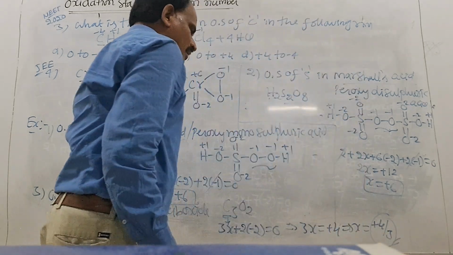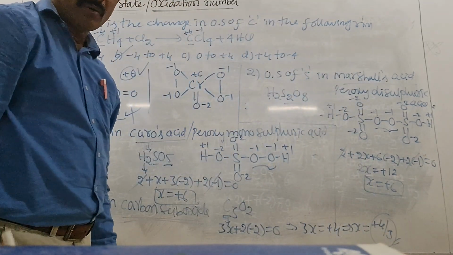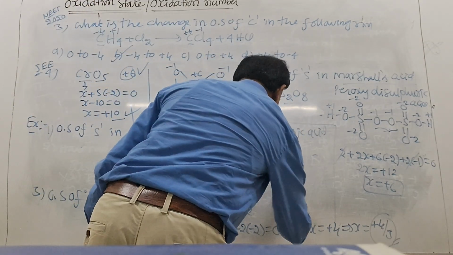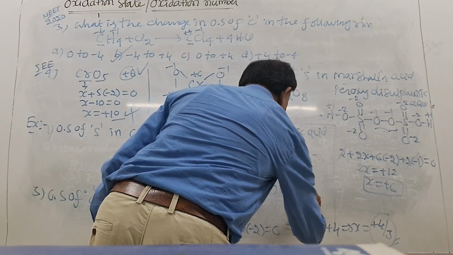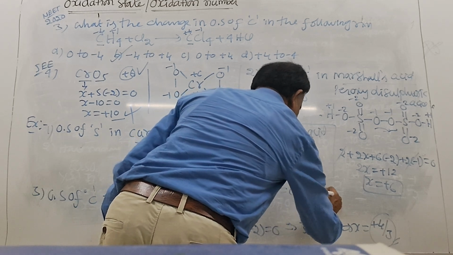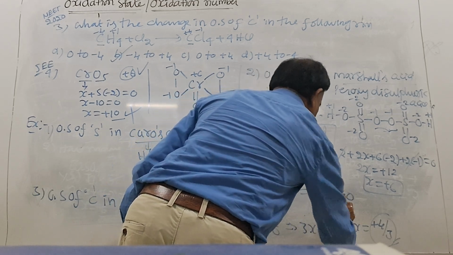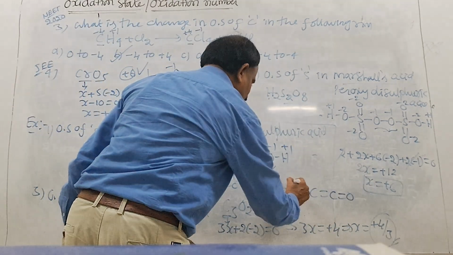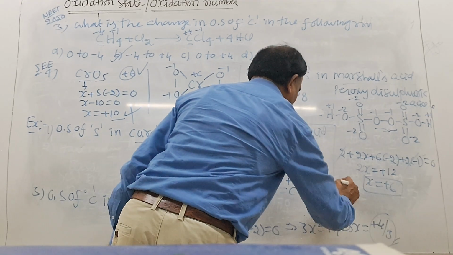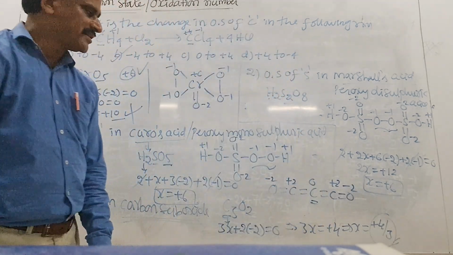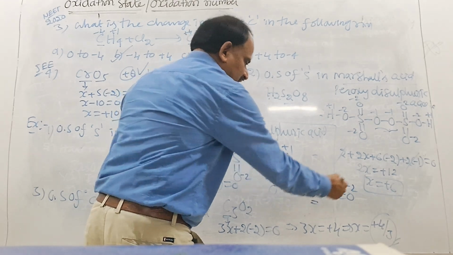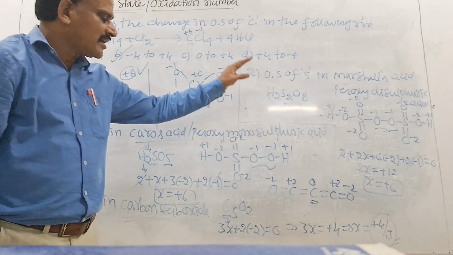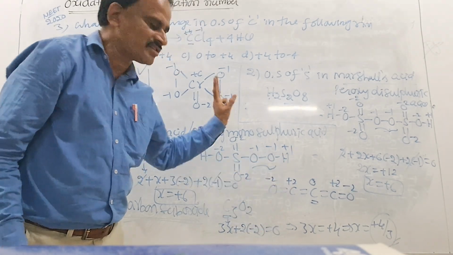Sometimes they ask not for the average oxidation number. What is the oxidation number of the second carbon in carbon suboxide? You can see the structure of carbon suboxide: O double bond C double bond C double bond C double bond O. This is the structure of carbon suboxide. With respect to oxygen, oxygen is -2, so carbon is +2. Here oxygen is -2, carbon +2, and the middle carbon is 0. Right students? -2 and +2 cancel each other, so finally the middle carbon's oxidation number is 0. Some will ask the question: what is the oxidation number of the middle carbon, or second carbon, in carbon suboxide? It is 0.